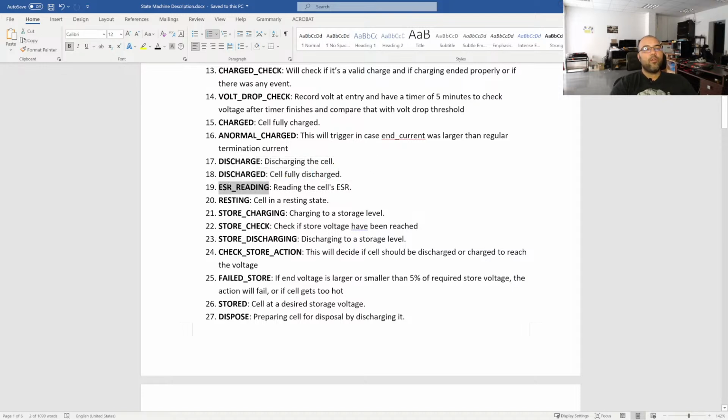We have ESR reading. I'm going to focus on getting this ESR reading. I got some new tools to measure the ESR properly, and I will try to model an algorithm to be as close as possible to the results we're getting with AC.